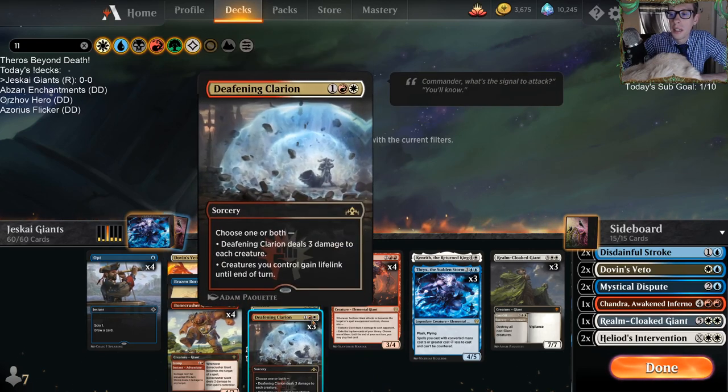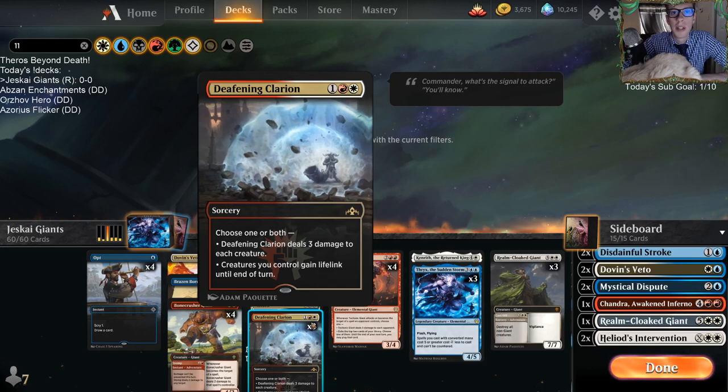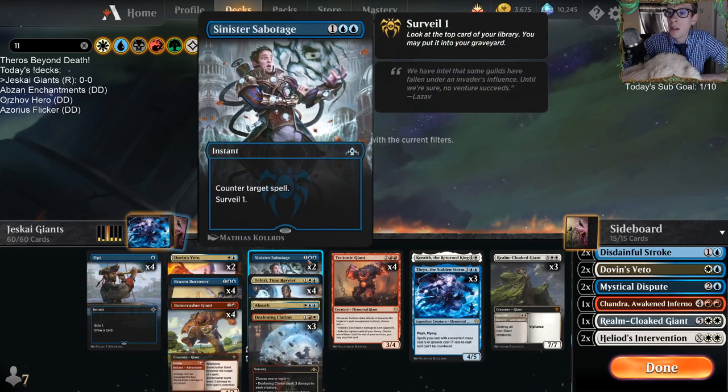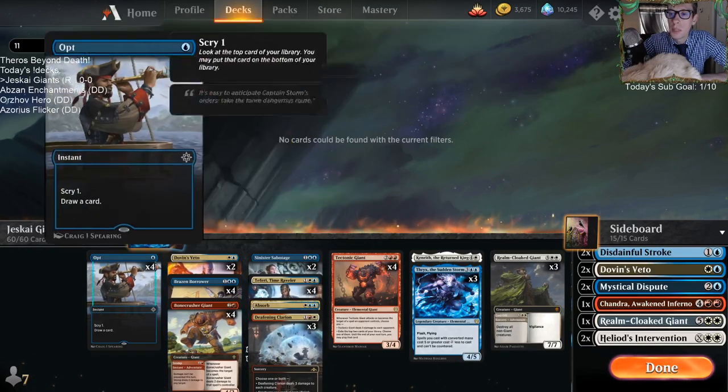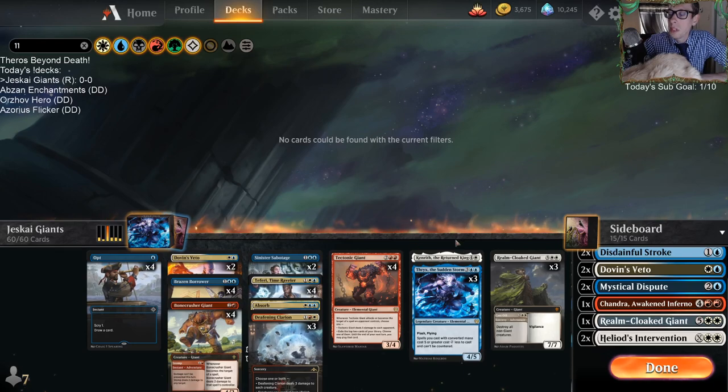We got Clarion as another sweeper with the Realmcloak Giant for all the aggressive decks and small creature decks that are running around. We can play some Clarions. A little bit of counter magic with some Sabotage, Absorb, Dovin's Veto, and some selection with Opt. So yeah, we got a cool little mid-range Jeskai deck here.